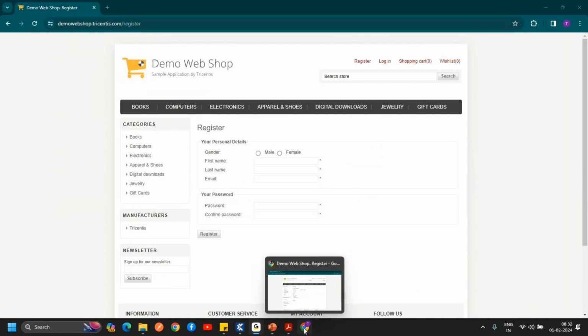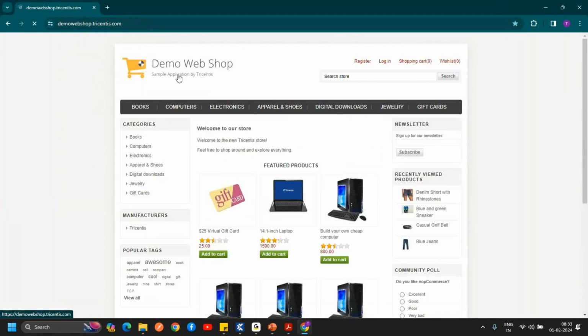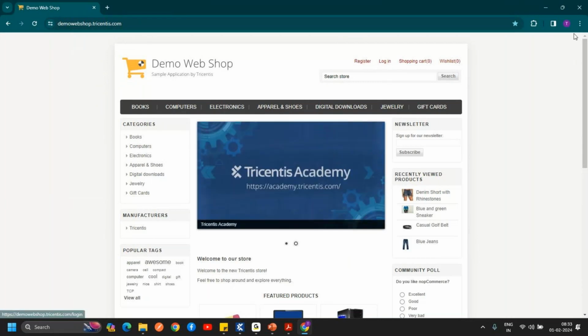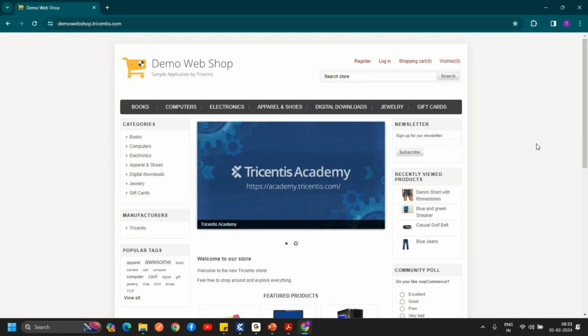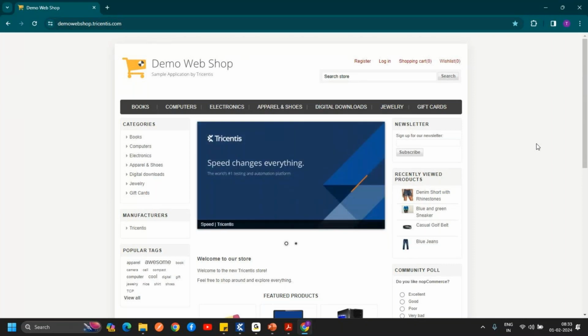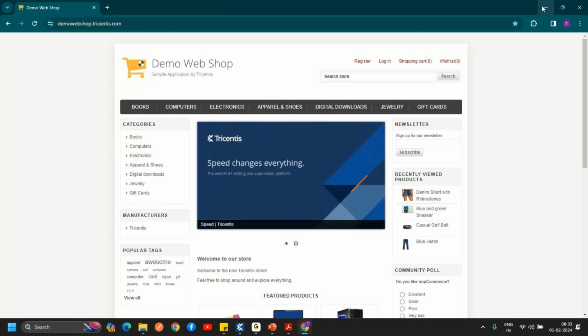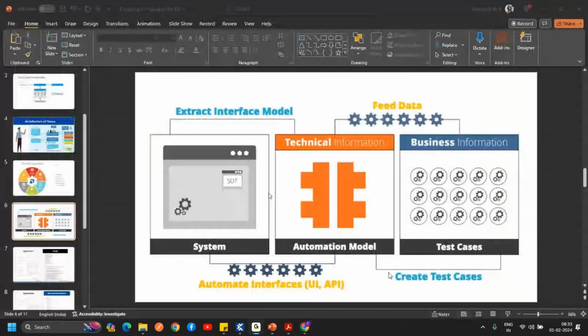The application we will be working on is called the system under test, and the short form is SUT. Once you register, try to log in. This is one thing that you have to do before I really explain what exactly the module is. Please go ahead and start creating your account by registering. Can I know if anyone is attempting this, or do you want to do it later?